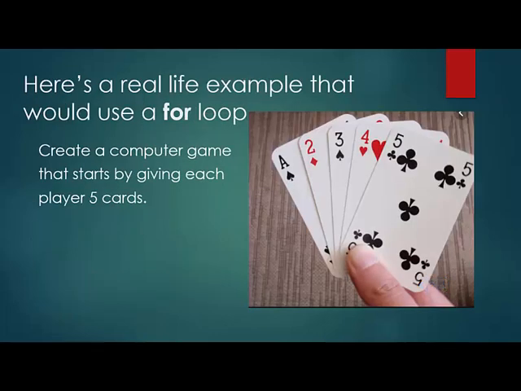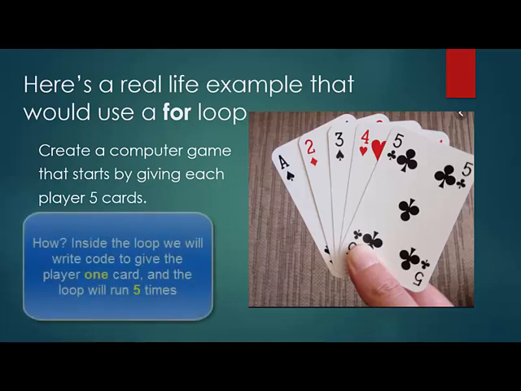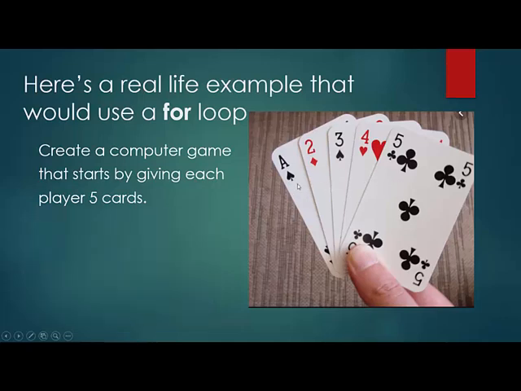Here's a real-life example that would use a for loop. Create a computer game that starts by giving each player 5 cards. Each card will have a value between 1 and 10. The picture here shows 5 cards with the values 1, 2, 3, 4, and 5. But our game could give them any card with a value between 1 and 10.